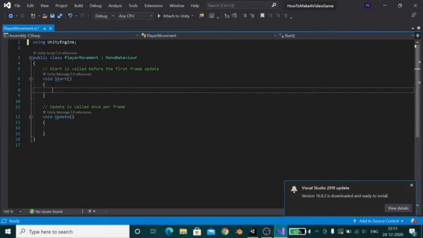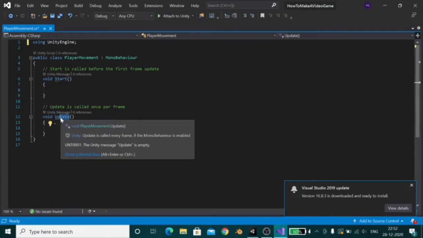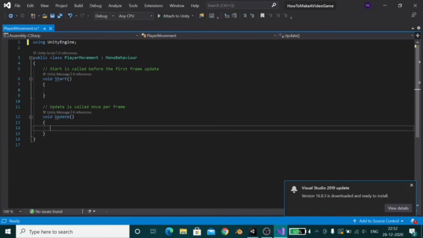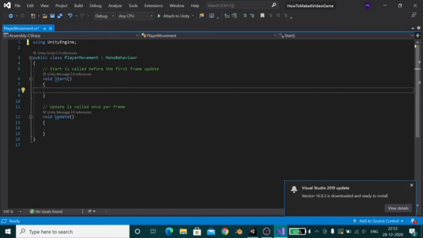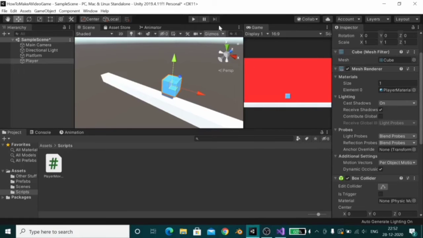Now what is this? Let's start. This void is a function that Unity gives you for buttons or things. You'll get to know later. So there are by default some code words like Start or Update that, if you write a void with that name, it will have a specific function. So Start is called at the very start of the game when you play it.